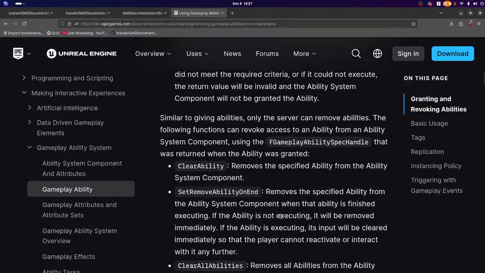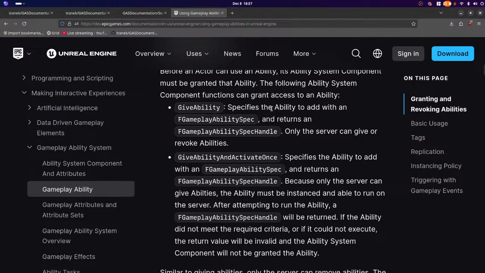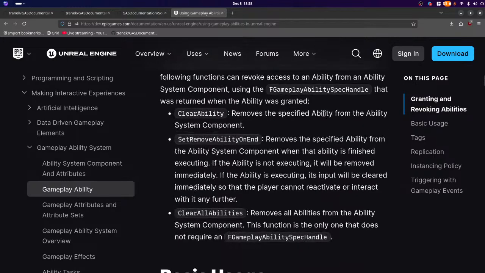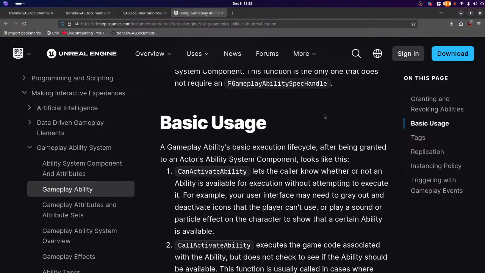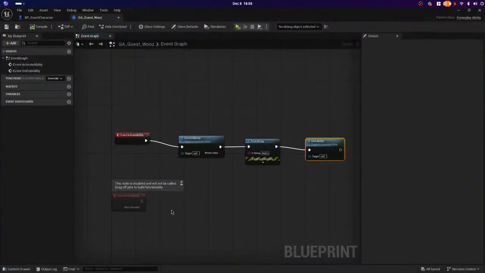Granting and revoking abilities. So we'll probably have to grant this ability, eh? Let's try that first. All right, so we've made a thing that might do a thing.